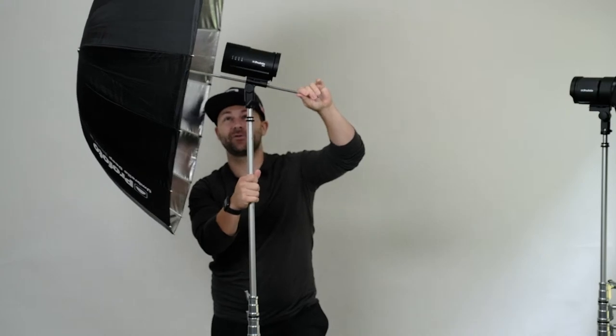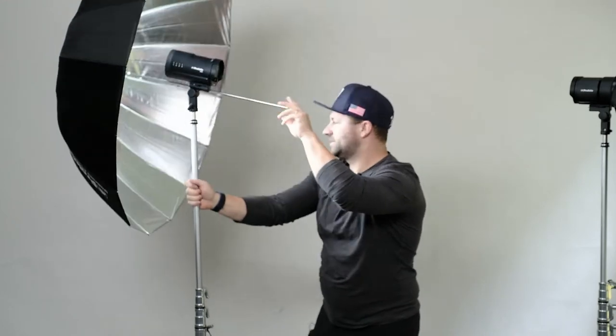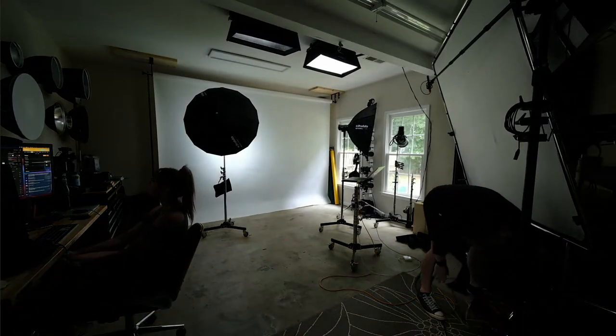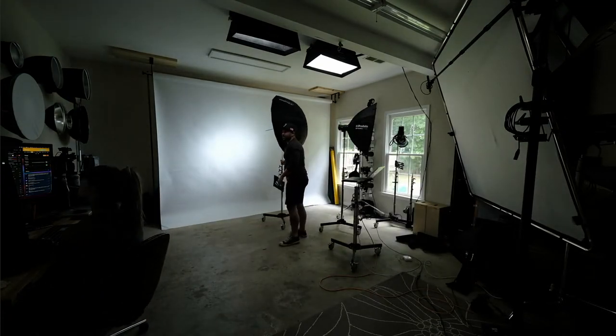One of the things you can do with the deeper umbrellas is you can push the light further into the umbrella. And what it'll start doing is utilizing different portions of the umbrella. Let's see if we can show that on the wide shot here. So this is where you're gonna have, with the deeper umbrellas, a little more control. Let's see if I can get this out of the way so you can see it. There we go. That's not bad, right?